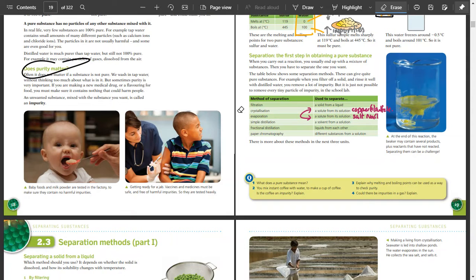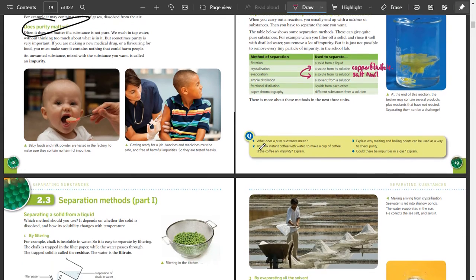Simple distillation separates a solvent from a solution, which is slightly different to fractional distillation, where you have multiple liquids that are mixed with each other, as if it forms one gigantic solvent. So you've got liquids that are miscible, and what do I mean by miscible? They mix with each other. So it's very difficult to separate them out. It's not like oil and vinegar, which separates out into 2 layers. So you have to use fractional distillation. More on that in a while. Paper chromatography is there to separate out substances from a solution that are often colored dyes, but chromatography can also be used with invisible substances that you have in a solution as well.